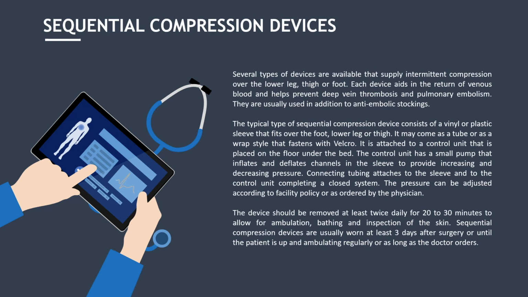The device should be removed at least twice daily for 20 to 30 minutes to allow for ambulation, bathing, and inspection of the skin. Sequential compression devices are usually worn at least 3 days after surgery, or until the patient is up and ambulating regularly, or as long as the doctor orders.